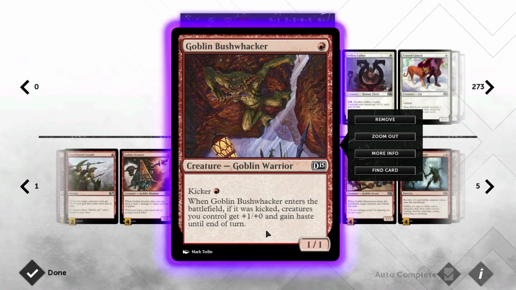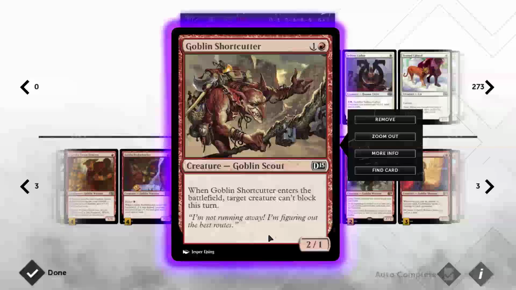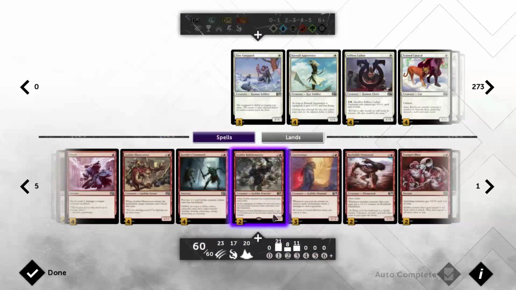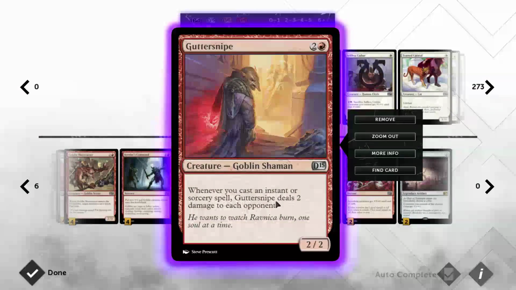Goblin Bushwhacker, again another great card that we saw, so when it's kicked, all creatures get +1/0 and haste until end of turn. 4 Shocks for removal. Goblin Heelcutter stops a target creature blocking this turn. Krenko's Command, we did see that in play. Goblin Rabblemaster, we didn't really see this one used to full effect. All other goblins attack. This does get pumped up +1/0 for every other goblin attacking, and it does summon a 1/1 red goblin token for you every turn as well.